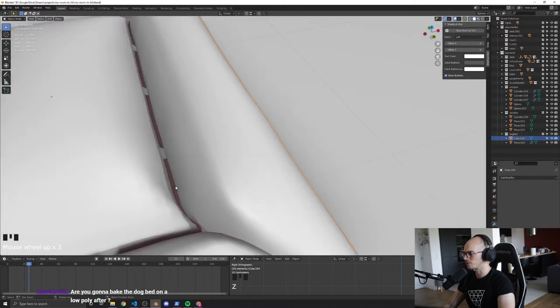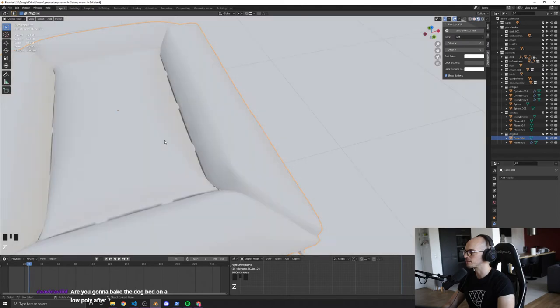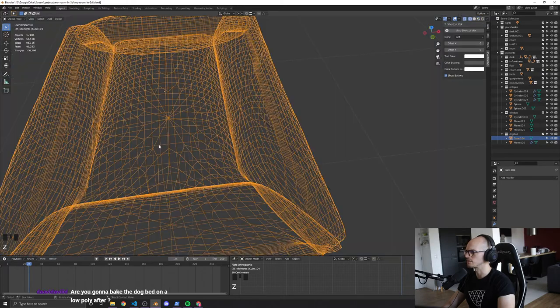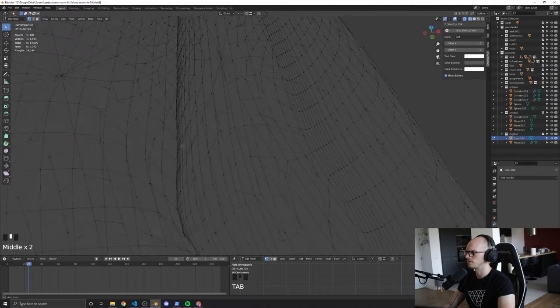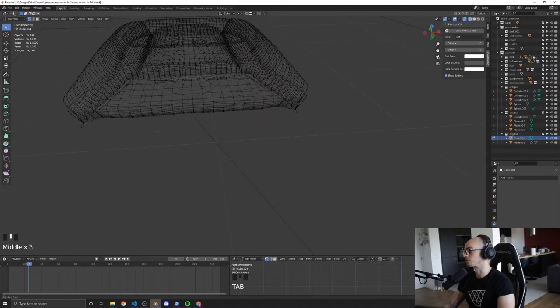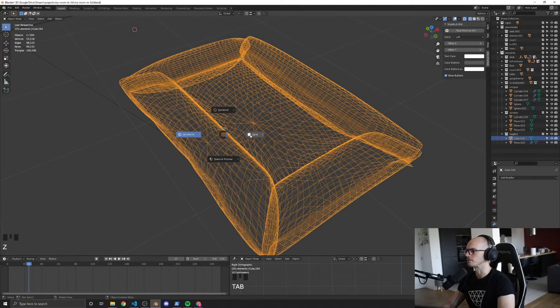This thing is so weird. See that red stroke? I wonder what's happening. Actually, we can see it there. Ooh, that's not good. The mesh seems fine. Two details, obviously, but the mesh seems fine. That's so weird.